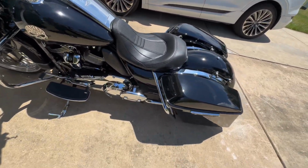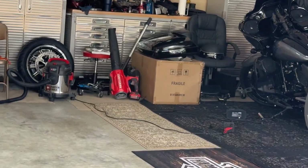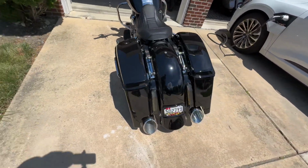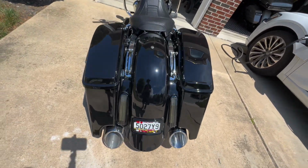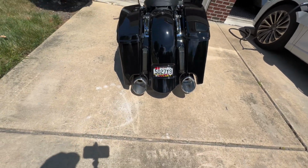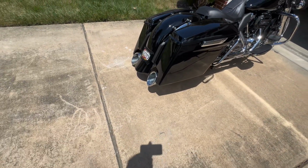Then some of the next things I did was I installed the rear floor boards for the rear passenger. Over there I have the Tour Pak, which is a Razor Tour Pak, and some of the viewers said, hey, look, man, it looks better without the Tour Pak. So what I did, I went on Advanblack and ordered the Dominator fender, that rear fender, and I have the same Amazon seat that I have on Grady, and it's been comfortable, it's lasted over the years. I love the Dominator fender, and I added the long saddlebags. These are the 5-inch, I believe.